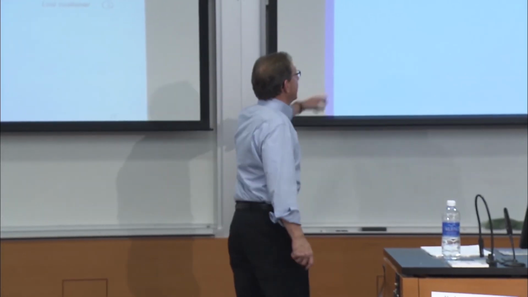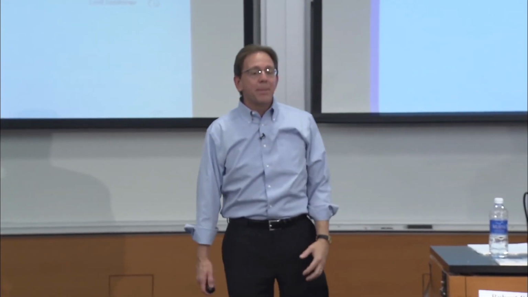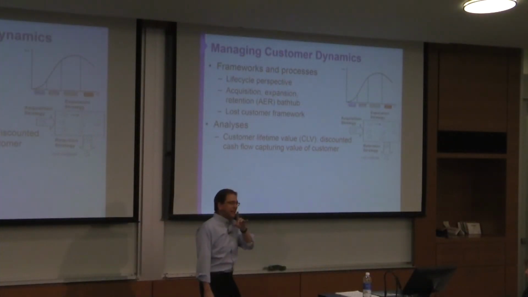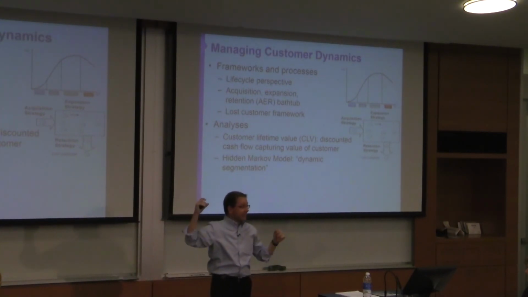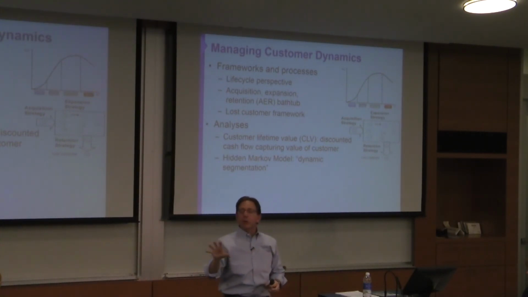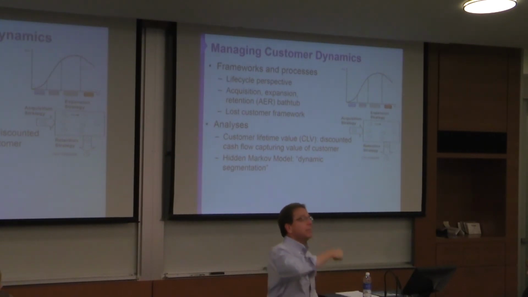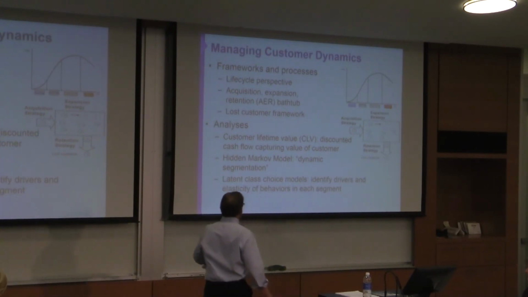What are some of the analyses? Customer lifetime value. Everybody know what I mean when I say customer lifetime value? It's a way to put a value on a customer. I'm going to talk about it a little bit more. It's a discounted cash flow of a customer. If that doesn't make sense, let me come back to it in a minute. We also have some mathematical techniques to do this, and I'll explain that a little, called the Hidden Markov Model. It does the same segmentation like the cluster, but it also looks at how people move between clusters and gives you the probability for each customer of moving to the next segment. And it does it all simultaneously. Very, very cool. It's just a mathematical technique to do it. We're not going to go into that much.